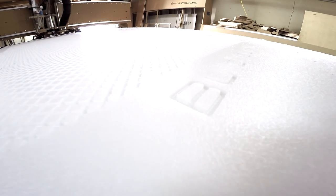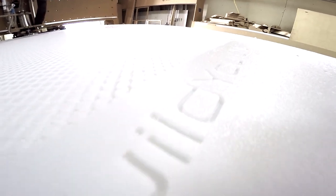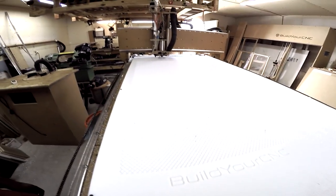Okay, this is a project that we're doing. It's for a customer. He's actually buying a 2x4 Black Toe, and he's going to be using it for cutting ice. He wants to make perfect ice cubes.